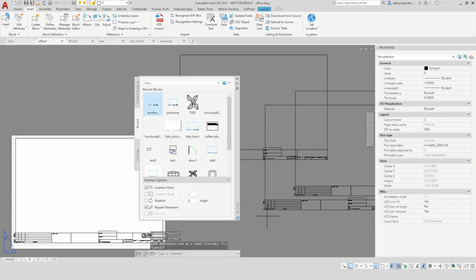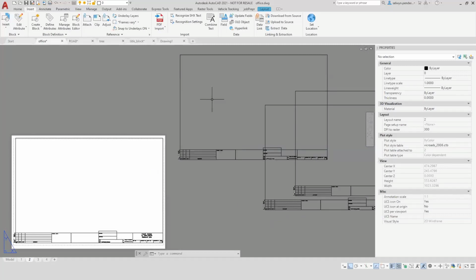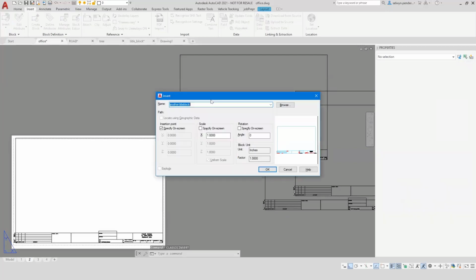Well, look, just while we're having a look at that, there's a couple of other points. One is regarding the classic insert, and classic insert could be a good option, particularly for the user that's mentioned this, for those of you that may struggle with the speed of the block palette. So the classic insert is a good option.